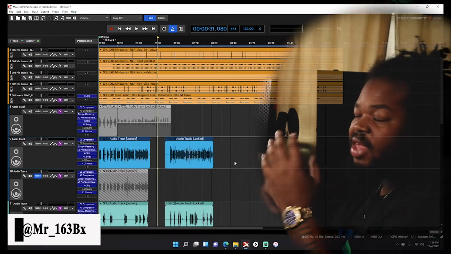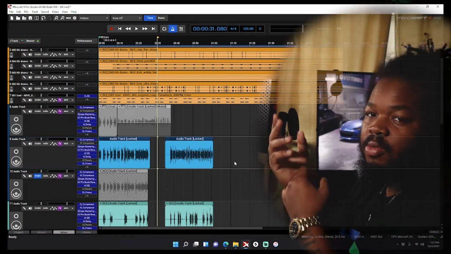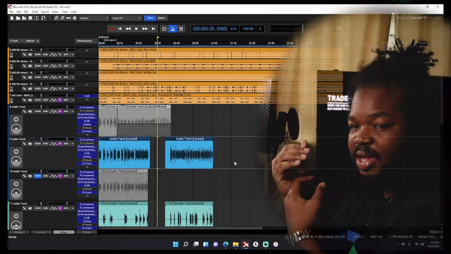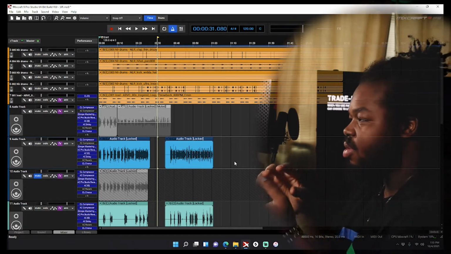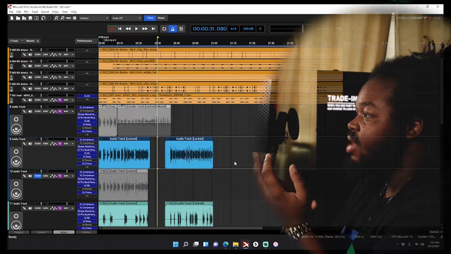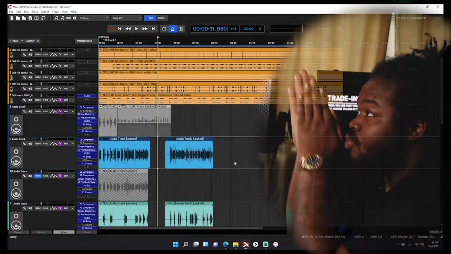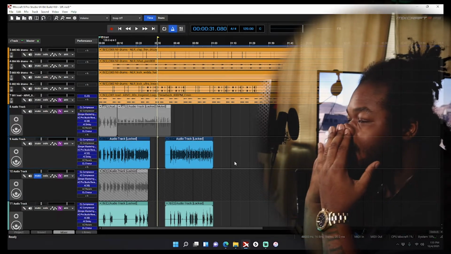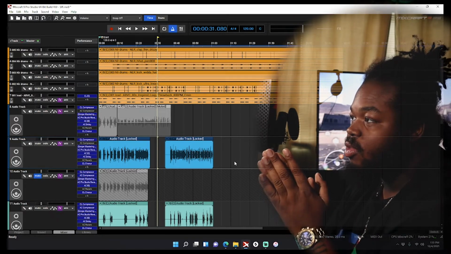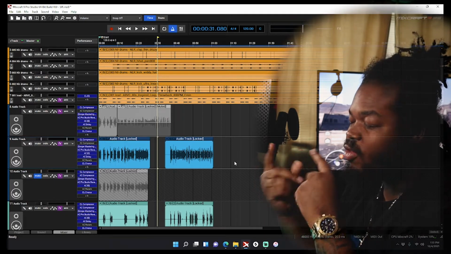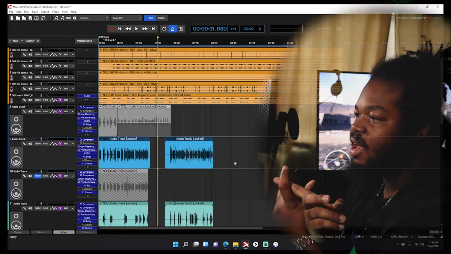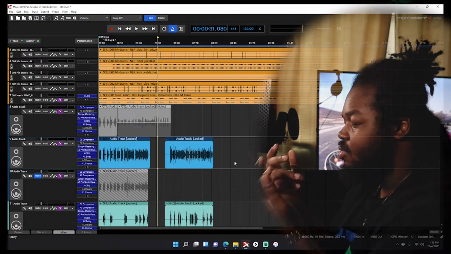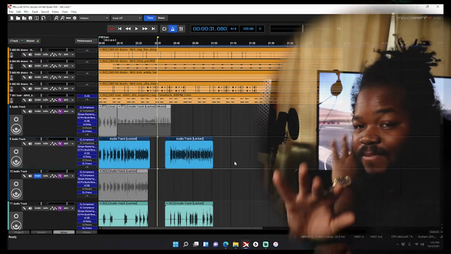But another way to get around it was to make sure your BPM was set correctly, and for whatever reason, whenever you set your BPM correctly, it kind of avoided that problem. So that's what I was doing for the longest time. But what made me do this is I forgot to switch my BPM, and I'm like, damn, I don't want it to mess up. So I was just messing with stuff. At first I froze it, but then I realized when you freeze it, it doesn't really do anything. You can still move it, change it, whatever. But once you lock it, nothing happens.